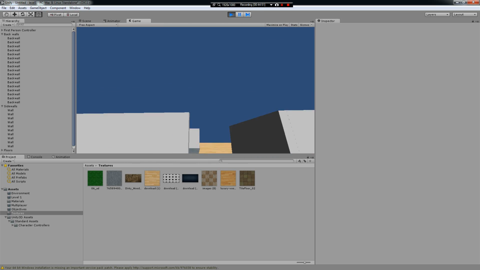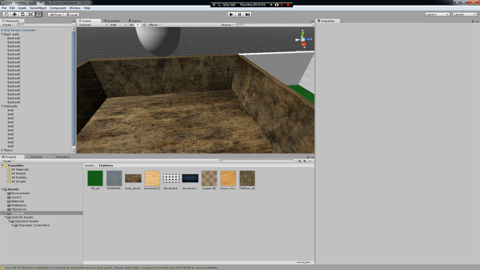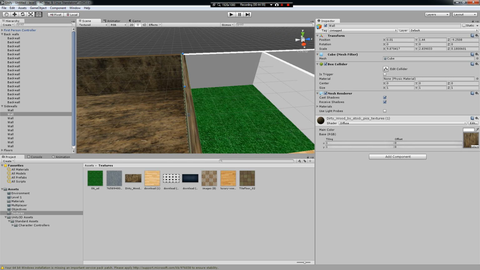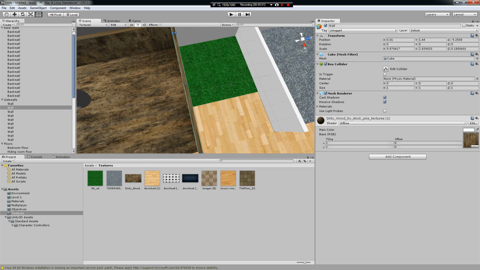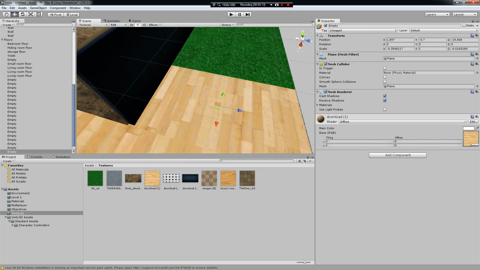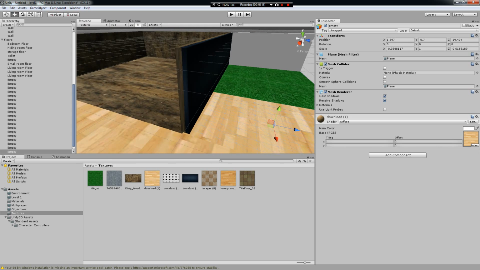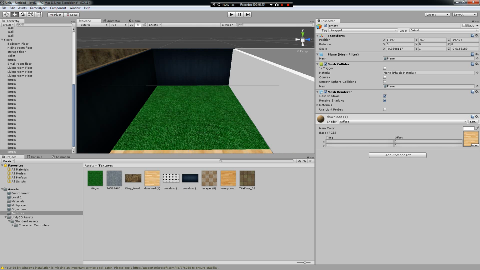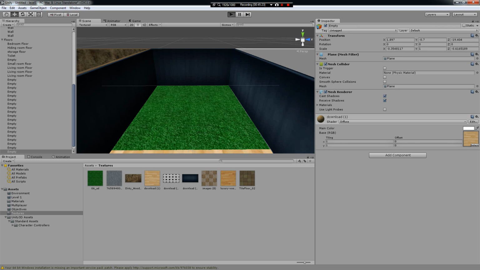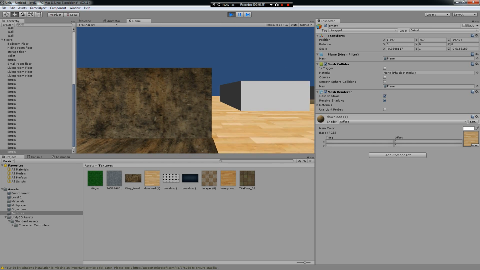So what we're going to have to do is actually rescale this. If we go above it, look from above, and rescale it to about there, and then copy and paste this wall and drag it right towards the building. Just drop a random texture so that you know it's a different wall, and when that's done you should be able to see the difference. So this is just an example to show you guys how you can fix these problems.